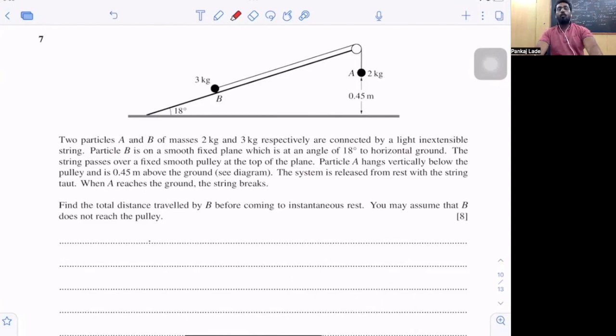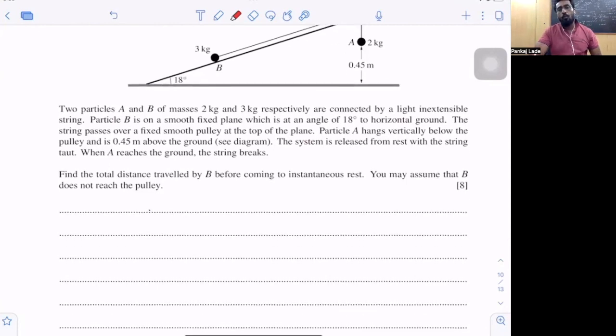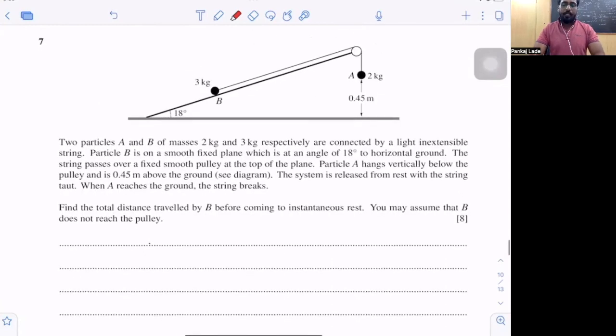Got it? This question is for 8 marks, and I can solve this question in 2 different methods. Students, I'm definitely going to discuss both the methods with you. I can solve this question by D'Alembert's principle, and I can solve it by the work energy principle as well. That covers both concepts. Also, your marking scheme will most probably contain both the solutions. Okay, fine. So let's begin.